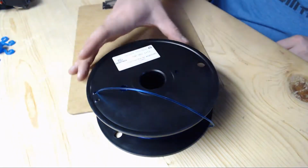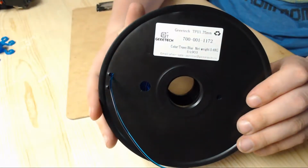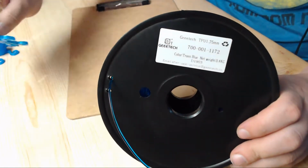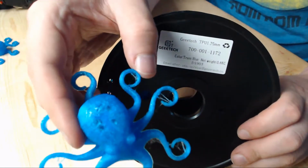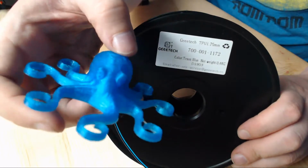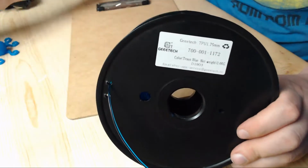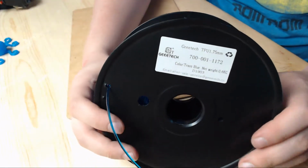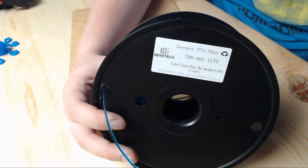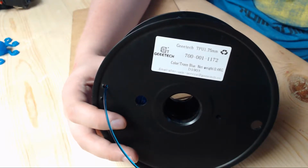Now, settings wise, I printed this at, what was it, 70 on the bed, and the hot end was at about 210. I could have printed it much better at maybe a lower temperature, because I think this had some issues with that temperature still. It could have been the moisture that was left in the filament, because I didn't get a perfectly dried filament. Now, fewer retractions are also better, so anything that requires a lot of retractions probably won't print very well with this. It might be very stringy.